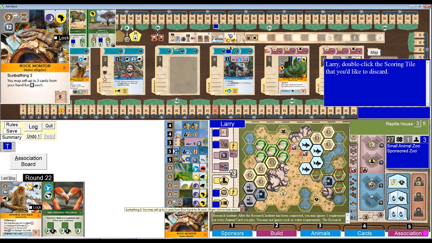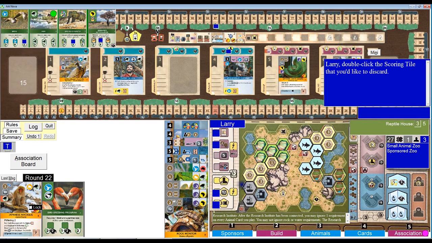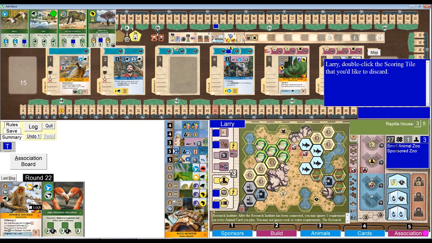I did have 5, but I released one into the wild a second ago, and so it left my hand, and I lost some reputation. I lost some appeal for it. I haven't lost the appeal yet, but it should happen anytime now. Or sponsored zoo. It's a similar kind of card, just means I get points for having sponsor cards. I've got 5 of those so far. Either one of these might be good.